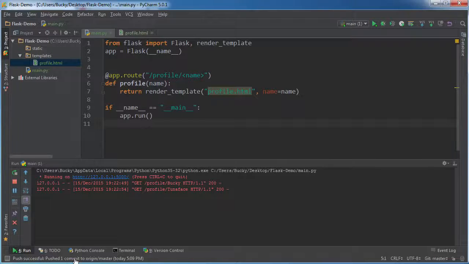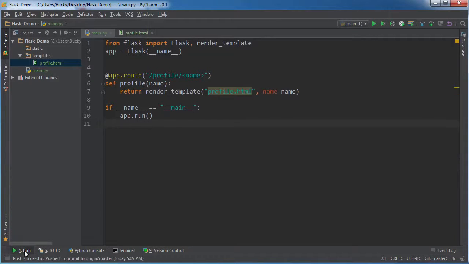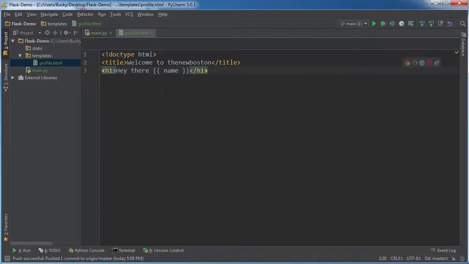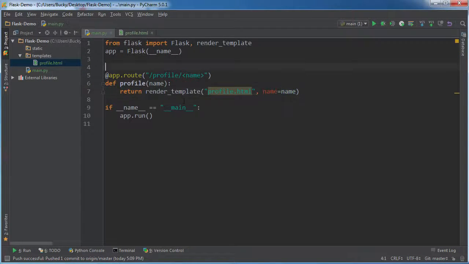So again, one last time, what we're doing, instead of writing HTML directly in here, is Flask is generating the HTML for us. How does it do that? Well, it uses this template, and it throws in these variables. It generates a bunch of HTML using this template, and then it returns it as a server response.